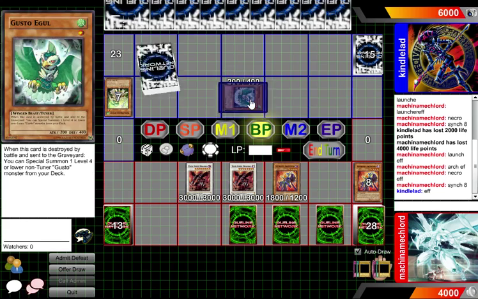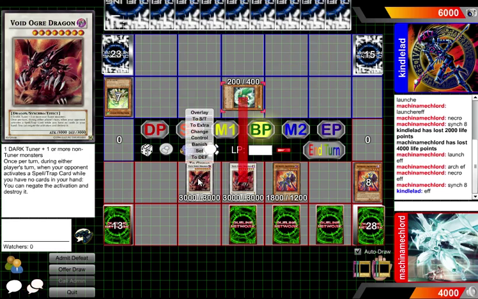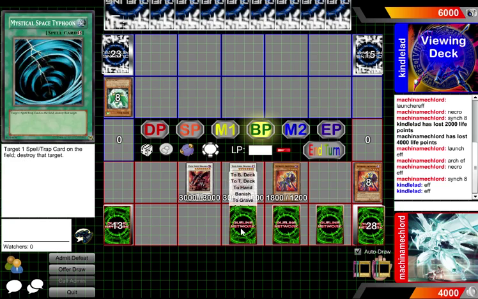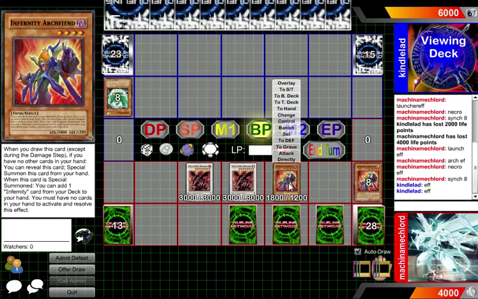Alright. Aww. We're gonna keep the little Gusto Eagle. We got double void. Come on, son, what you got? What you got for me? Ooh, now would be a sexy time to grab a Mirage. Would be a great time for a Mirage.